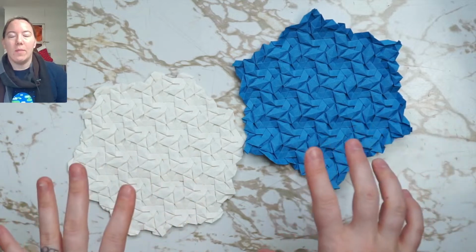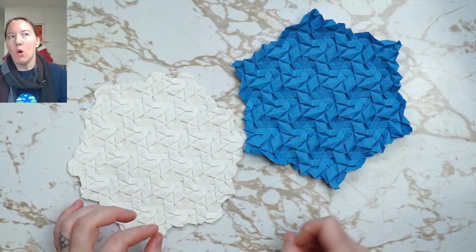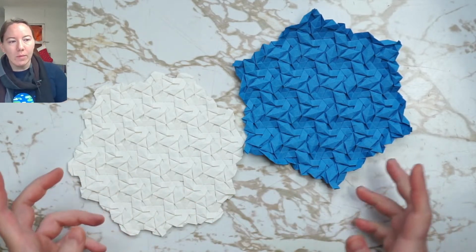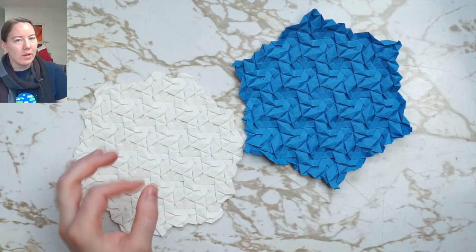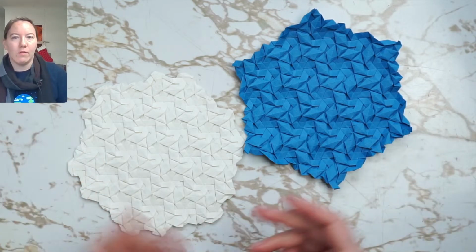Today we're talking about how to fold in rings around the center without folding whole twists every time. So sometimes you want to leave a twist partially set up, but not all the way set up and squashed, so that it makes the folding easier.